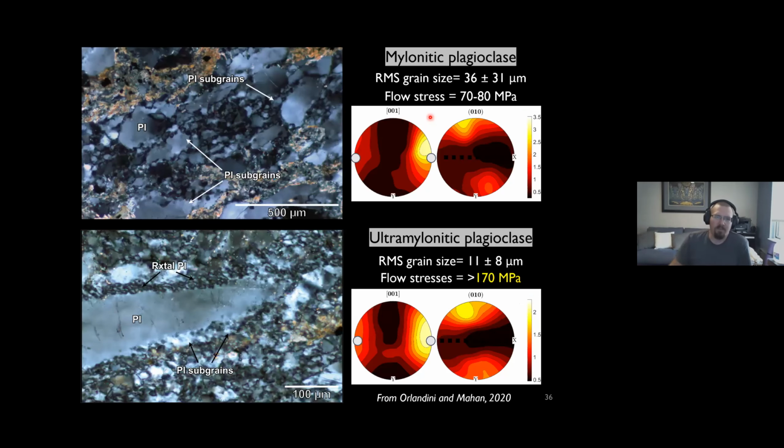And so here's some examples then. The top example is feldspar from a little farther away from the center, the really high strain core. And you see that it has a particular set of orientations. It has sort of a flow stress that makes general tectonic sense. And then towards the core of the shear zone, the orientations diffuse a little bit. They're not quite as sharply defined, but it's basically the same set of orientations. And then you can use the grain size to get at the flow stresses, and it's way higher. So it makes sense: higher stresses at the center of the shear zone also helps explain the whole frictional melt thing. But that's a good representation of what these crystals are up to in this shear zone. They all basically share an orientation, and it's a pretty strong orientation too.